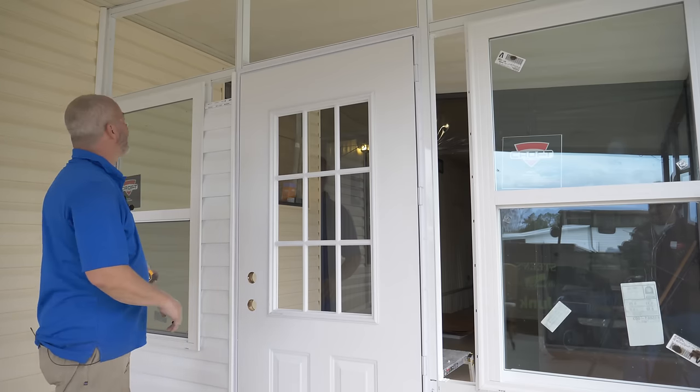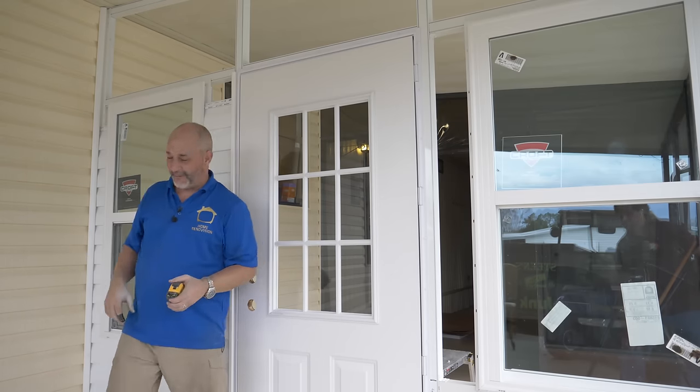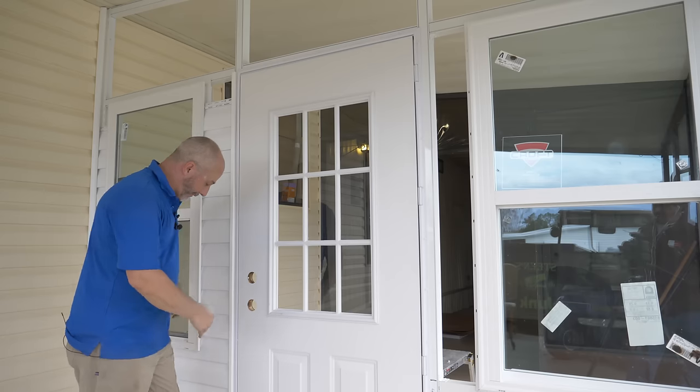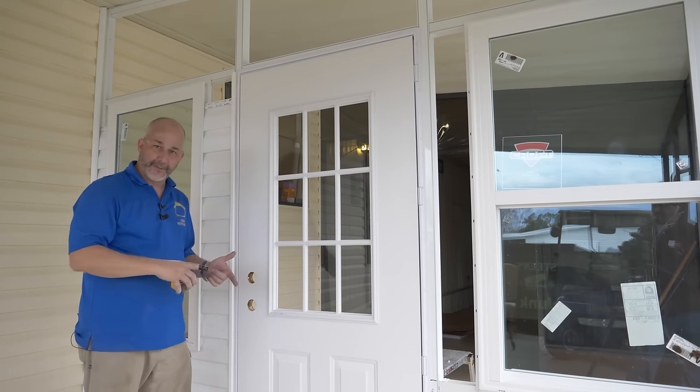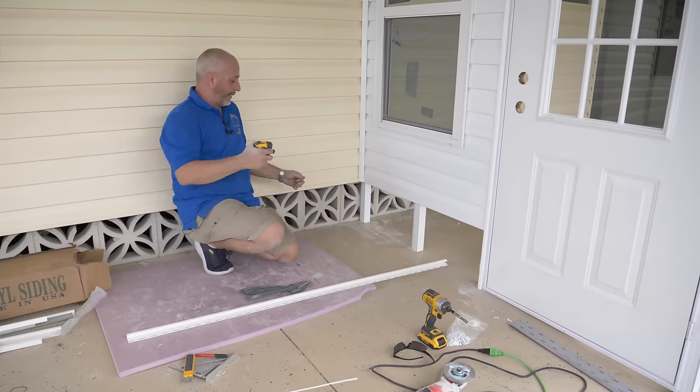And that's the difference. So now that you understand how this is done, that's enough of the tutorial on the vinyl siding. Let's show you how to finish up with the skirt underneath, because once you know how to do the skirt and the vinyl siding, you can finish any house in the neighborhood. All right.